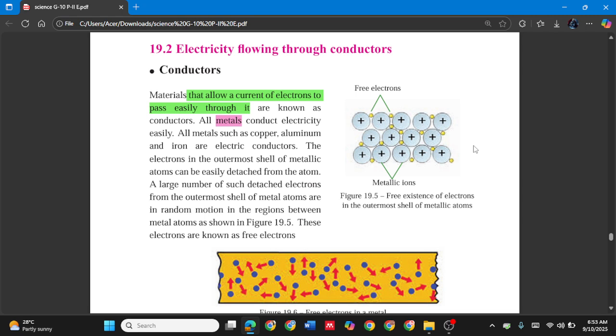Do you know what I am talking about? Sodium has the electronic configuration 2, 8, 1. That means in its first energy level, first shell, it bears 2 electrons. Remember, think of this with the periodic table. In the second energy level, it has 8 electrons, and in the third energy level, it only has 1 electron. So it always needs to remove that electron in order to achieve a complete electronic configuration, no?